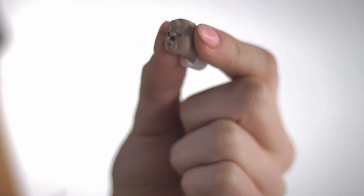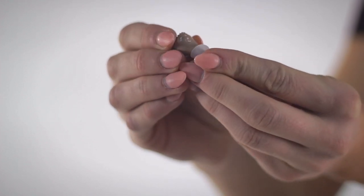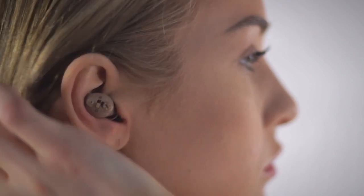To use the Best Aid wireless hearing device, you attach the ear tip to the hearing device. Next, you turn on the device. And finally, gently place the device securely in your ear canal.